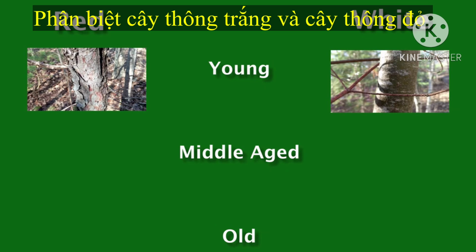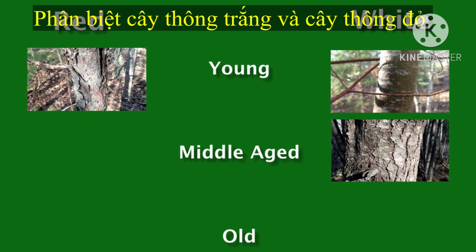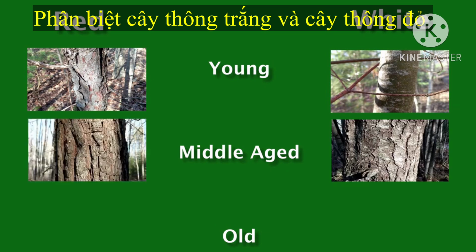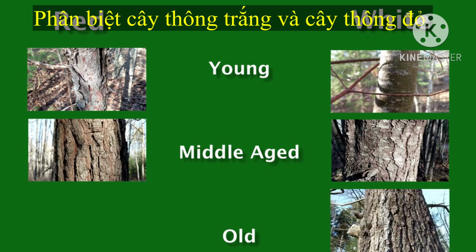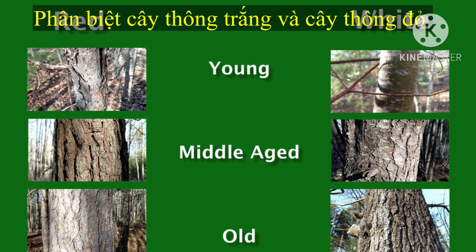Then you go out and you find maybe a teenager white pine and a teenager red pine and compare their bark. And then go out and find an adult white pine and an adult red pine and compare their bark. And you'll see that as they age, as they grow up, their bark does change, but there's a consistent thread that runs through it, that stays true through the entire life of that tree.